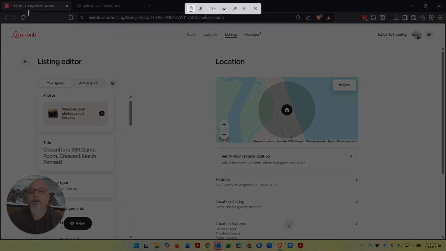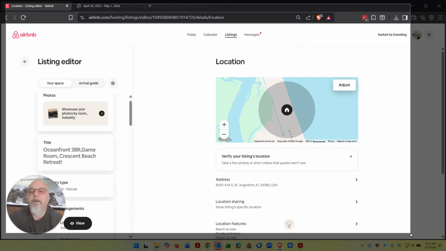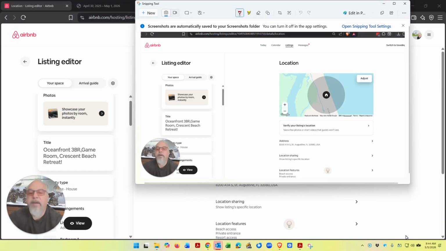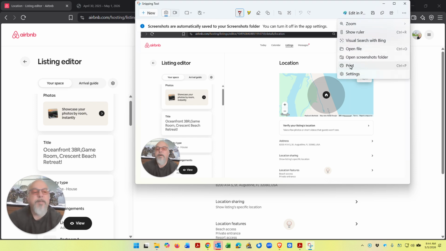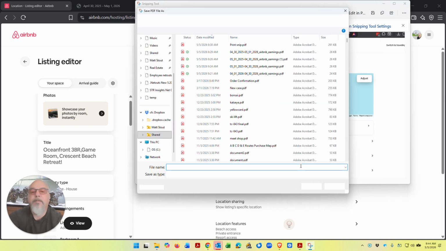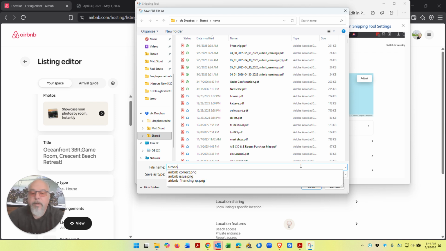I like to use Snip. And then I'm going to get this whole thing so you can see all of that, the name of the listing, the address, everything. And then I'm just going to go ahead and print that to a PDF. And we'll call this Airbnb location.